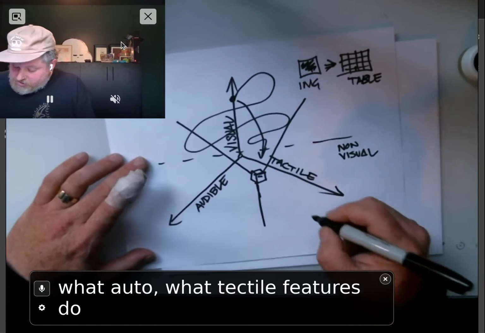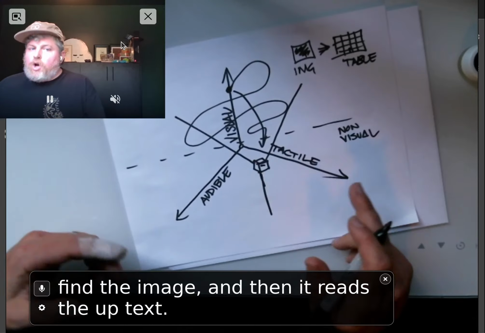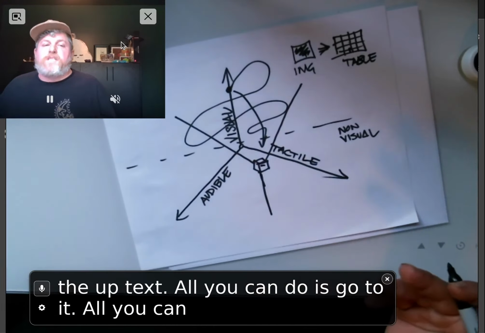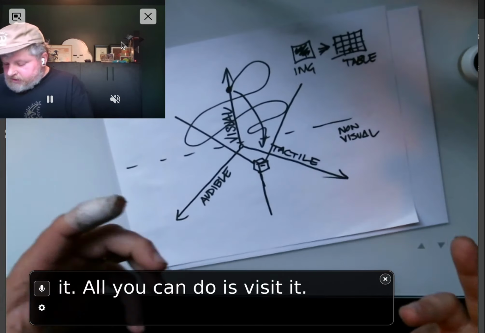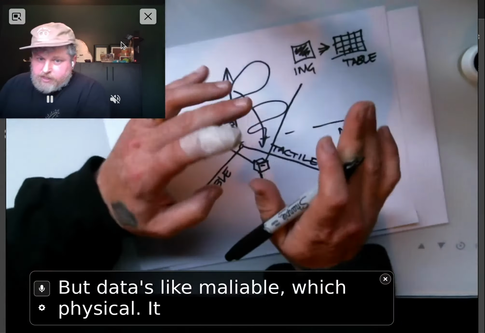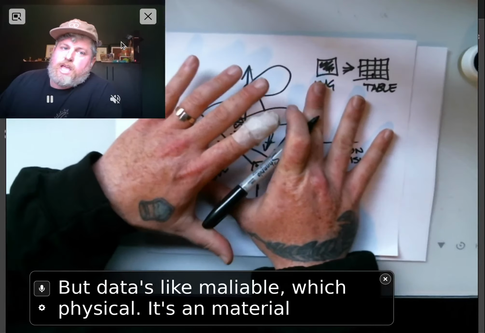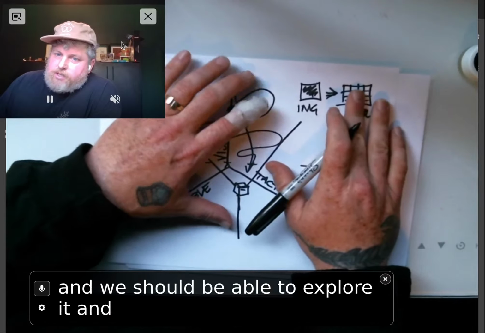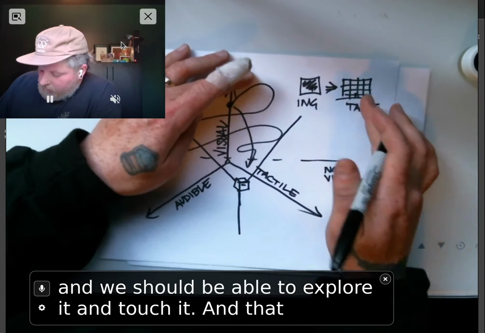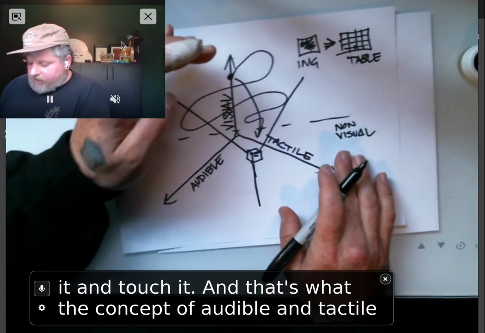You can hit the button I, you can find the image, and then it reads the alt text. All you can do is go to it. All you can do is visit it. But data's malleable. It's physical. It's a material, and we should be able to explore it and touch it. And that's what the concept of audible and tactile design is, right?